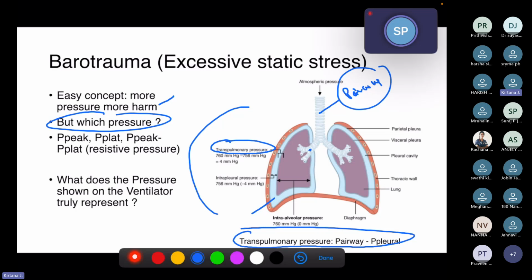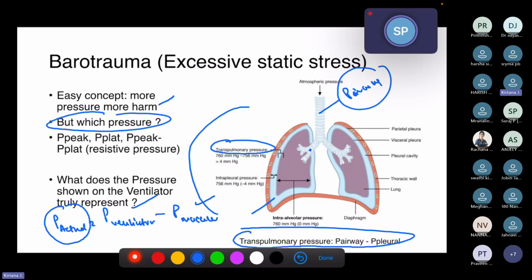Another thing is what is the pressure value that the ventilator actually shows you. If the pressure that is actually responsible for distending the alveoli is written as P actual, then it should be the P given by the ventilator screen, that is the pressure that the ventilator is applying, minus the pressure that the patient is generating on his own, that is P muscular. Because they work in opposite directions, I've attached a minus sign here. So this P actual is what is actually working across the alveoli, because of the ventilator as well as because of the patient's own conscious efforts.